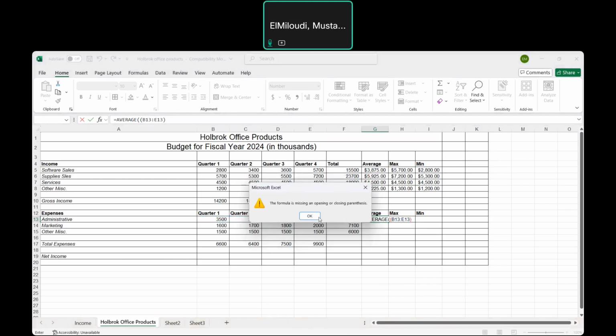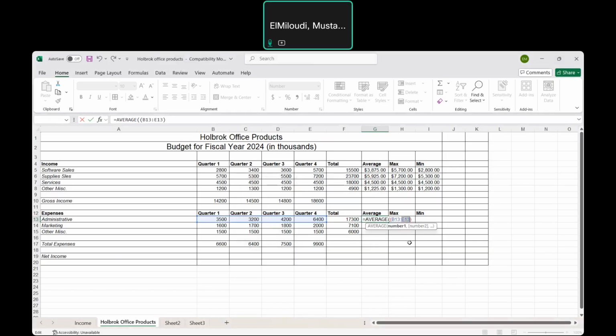Sometimes when you make a mistake, so you have to be careful. So average, I put two opening parentheses, so make sure that you are careful. You hit the enter key, and then you copy the formula.